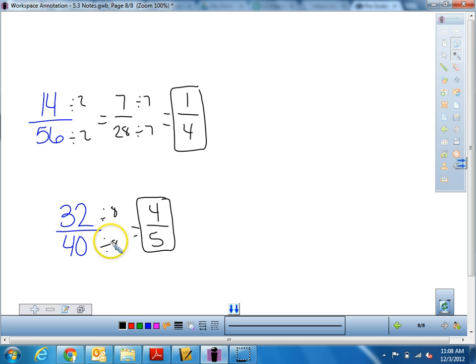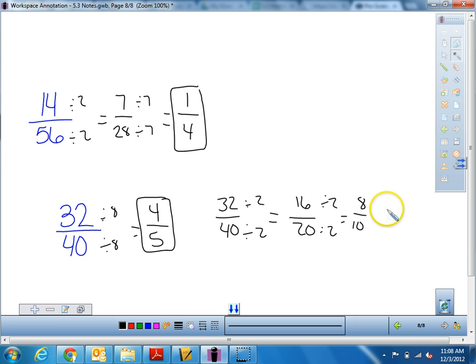Now keep in mind, if you didn't recognize 8 right away, if you took 32/40 and said, okay, well, I can divide them by 2, that works too. It's just like a factor tree. It doesn't matter which path you take. As long as you do your math correctly, you're going to get to the same result. You could take this and go half. 32 divided by 2 is 16. 40 divided by 2 is 20. And then you'd go, oh, all right, I can divide it by 2 again. And we do that, and we get 8/10. And then I can divide by 2 again, and I will eventually get to 4/5, which is exactly what we got to begin with.